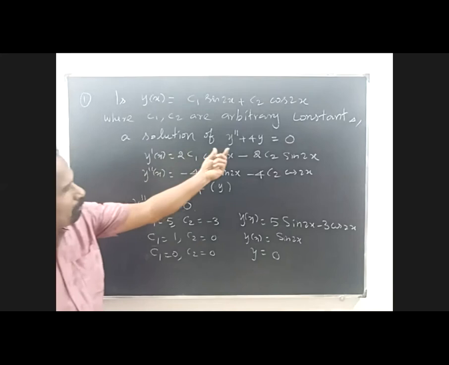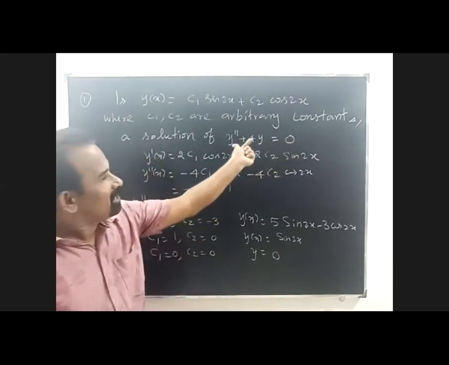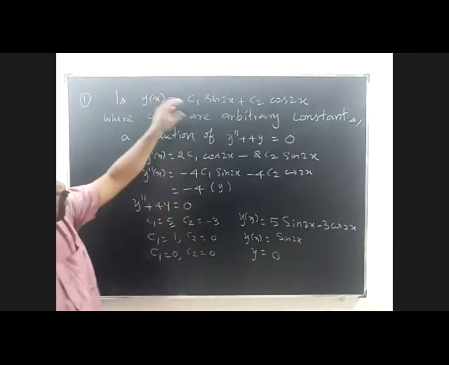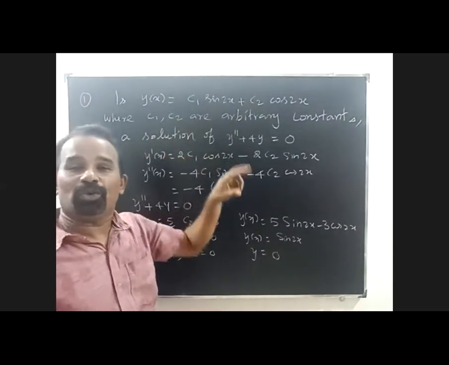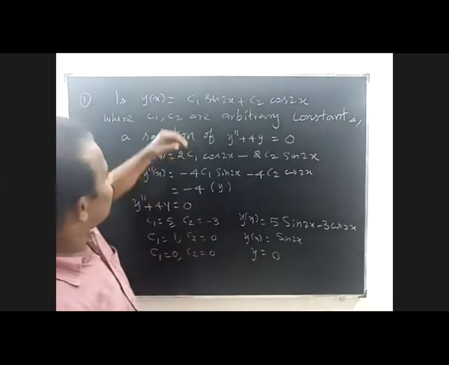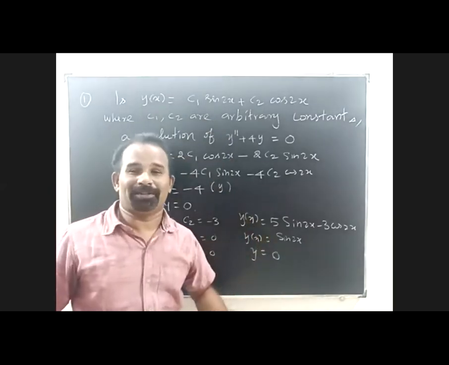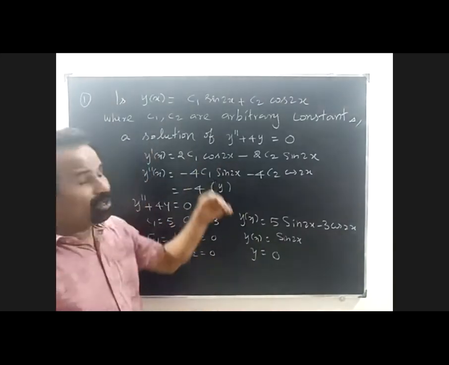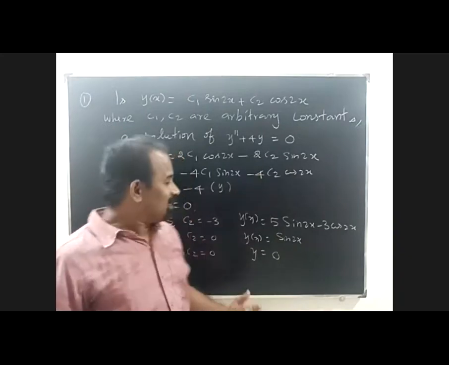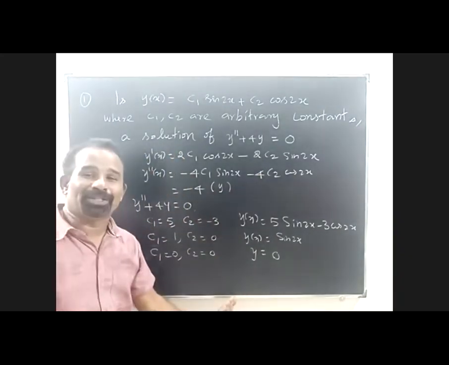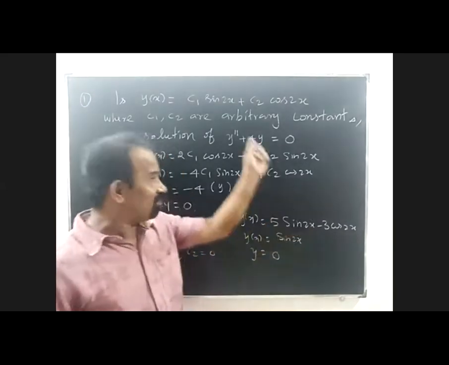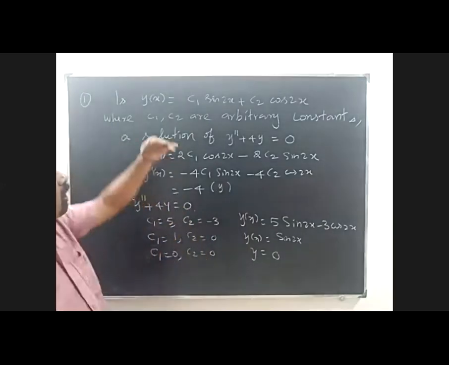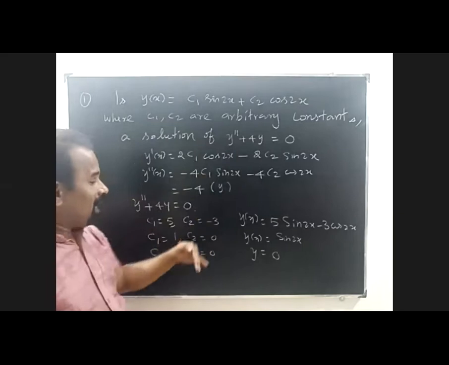This is the simple differential equation. This equation has a solution. This is the general solution. If you take a particular pair of values C1 and C2, you will be getting one solution. So therefore, this equation has infinite number of solutions. The particular solution is any one of the solutions. I have given some examples of particular solutions. So this is a particular solution of this given differential equation. This is also a particular solution. This is also a particular solution. So you should know what is a general solution and what is a particular solution.